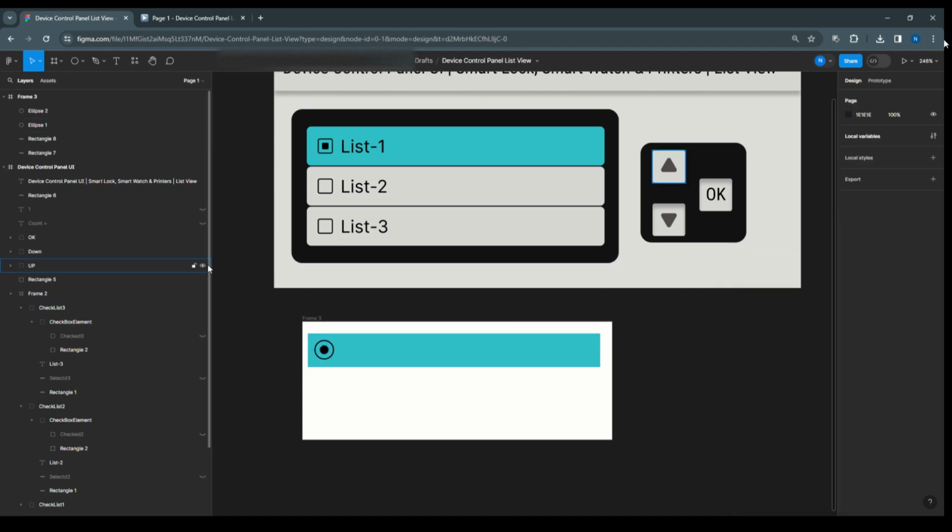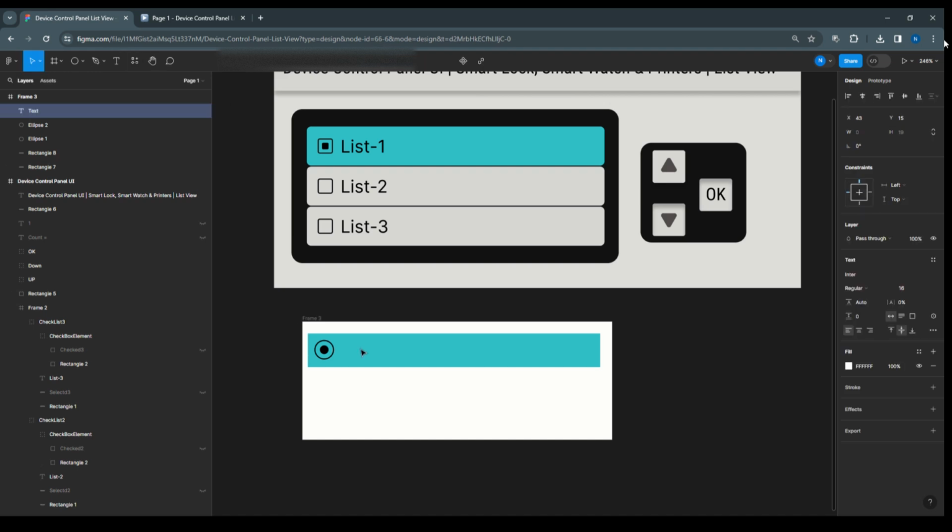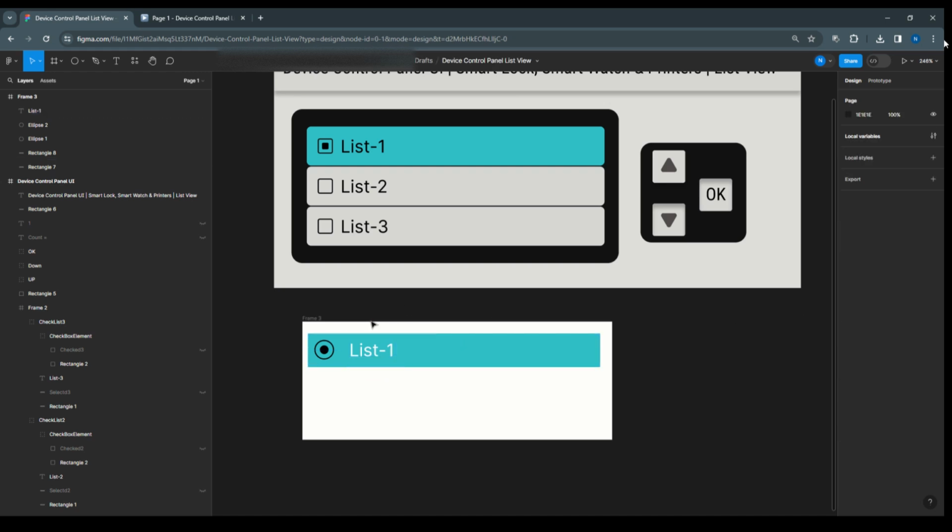and then we need a text which will say list 1 or any. So this is going to be like this, and here it is done.